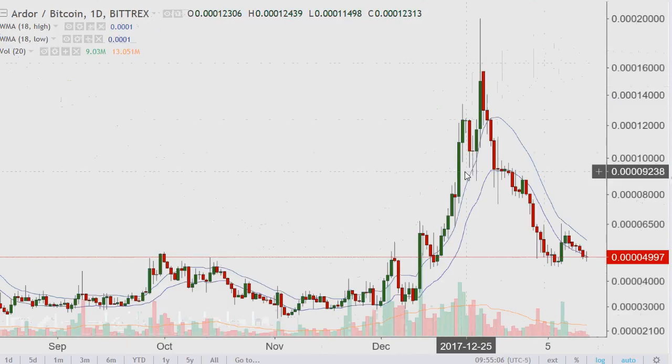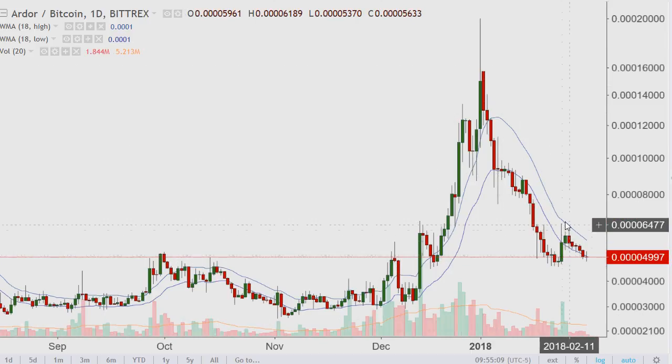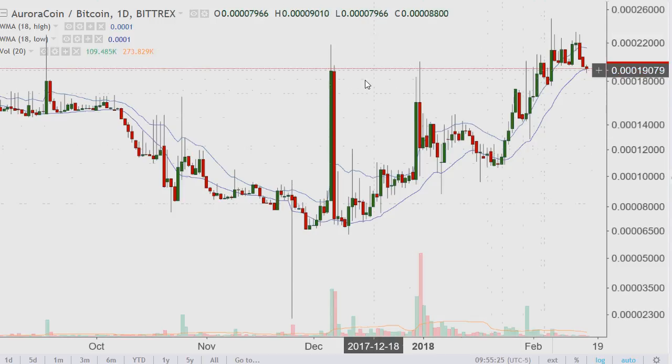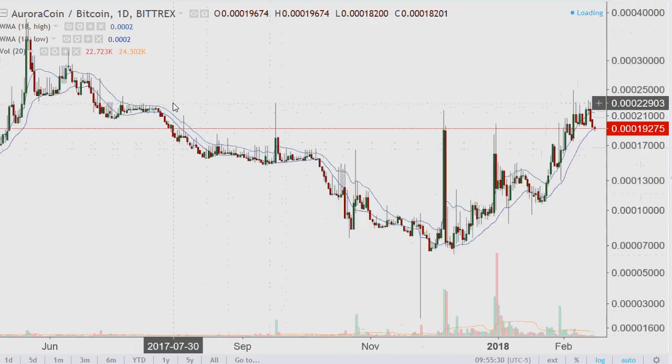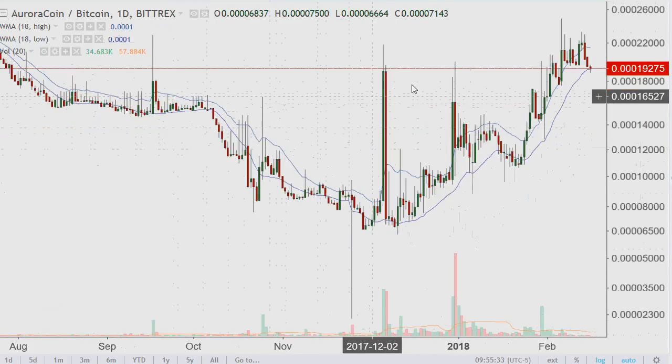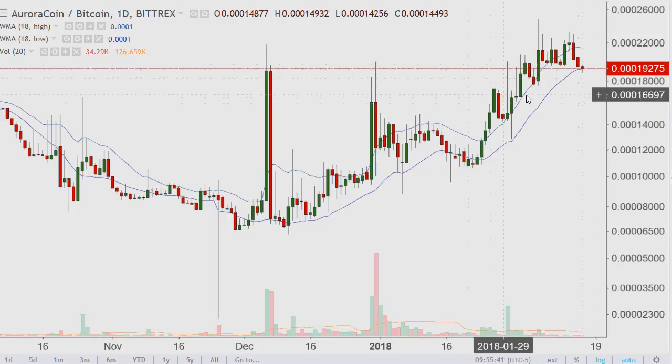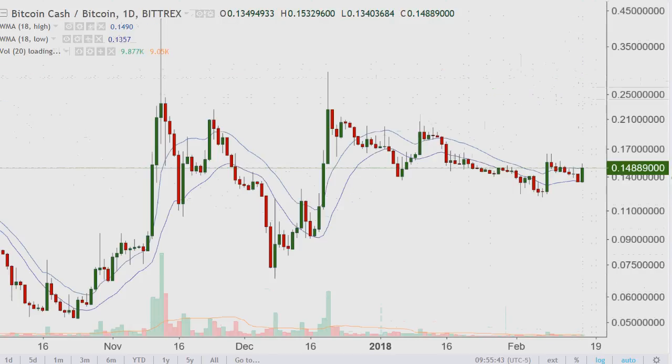ARDR situation here. Again, you come down this low, you have this quick move. It's been grinding its way lower. That's not what bull markets do. You'd be looking at Fibonacci downside. You'd also be looking at key lows as well from where it came from, around the 3200 handle. Aurora coin, which is in a situation where you had this major resistance level, this one as well. As far as what this level of resistance is concerned, it has now been about a week or so where it has held and stayed above it for this period of time. I don't think I'd want to do anything with this myself at this point.